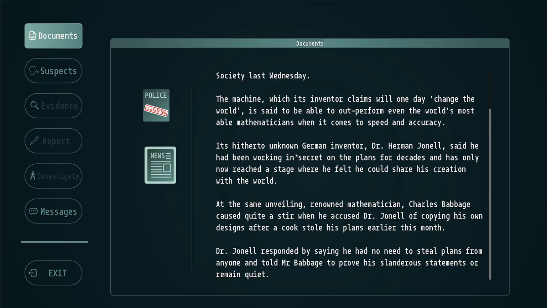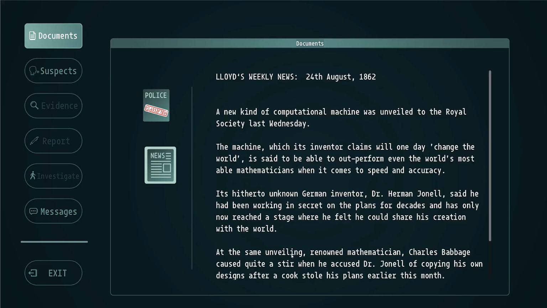Its hitherto unknown German inventor Dr. Hermann Lionel said he had been working in secret on the plans for decades and it had only now reached a stage where he felt he could share his creation with the world. At the same unveiling, renowned mathematician Charles Babbage caused quite a stir when he accused Dr. Lionel of copying his own designs after a cook stole his plans earlier this month. Dr. Lionel responded by saying he had no need to steal plans from anyone and told Mr. Babbage to prove his slanderous statements or remain quiet.